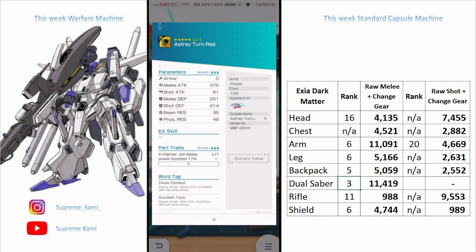Because what are we about to look at from the Exia Dark Matter? The tree is pretty similar. You have Gundam type and close combat, and I was thinking to myself, they absolutely could have. They could have made this probably a year ago, and right now they want to release it and put an impressive stat stick on it. That's highly plausible, to be honest, just because the tag is like that. But that's speculation, right?